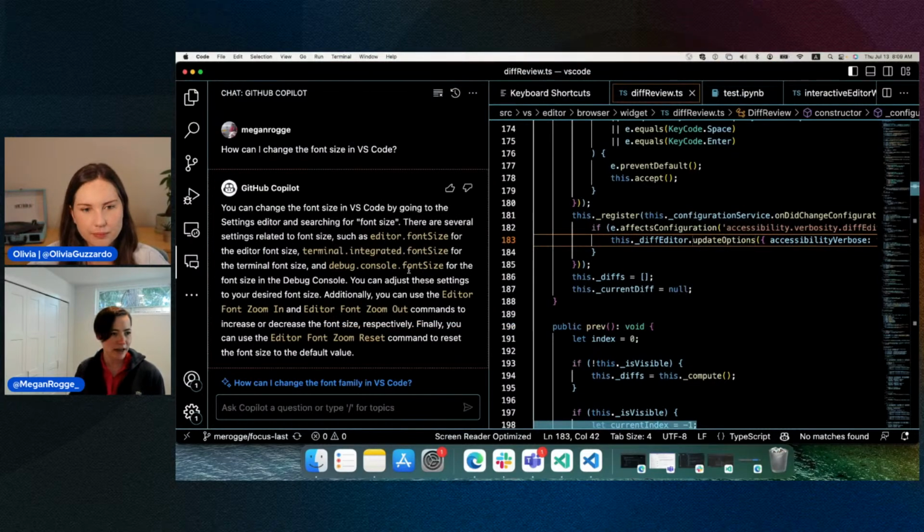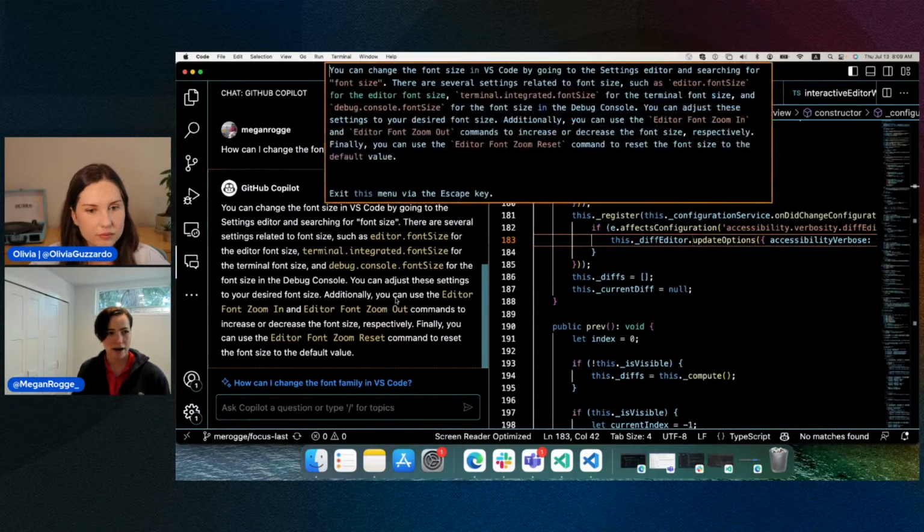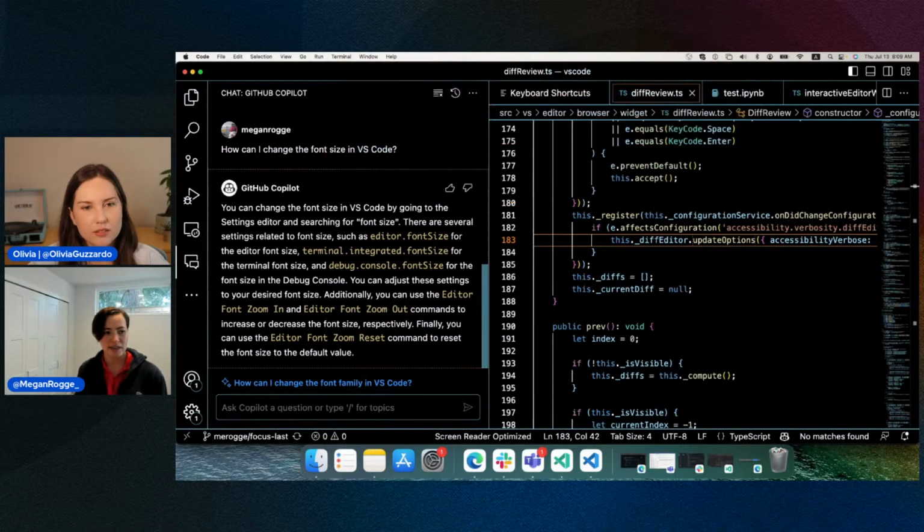And similarly, we have this, you can see that responses from Copilot Chat can be quite lengthy, and formerly how a screen reader would hear this information is they would hear it all at once. So just as a div, so you'd hear this all at once, which is quite overwhelming. And frankly, you might want to go back to a component of it. And so now we allow, again, this character by character, line by line navigation within here, and you just press escape and it focuses just where you were before. So this is super handy.